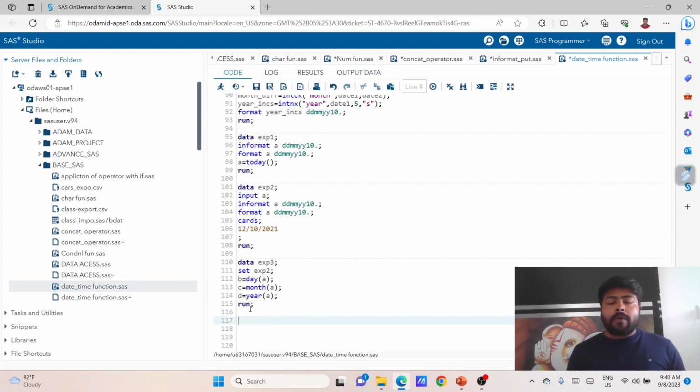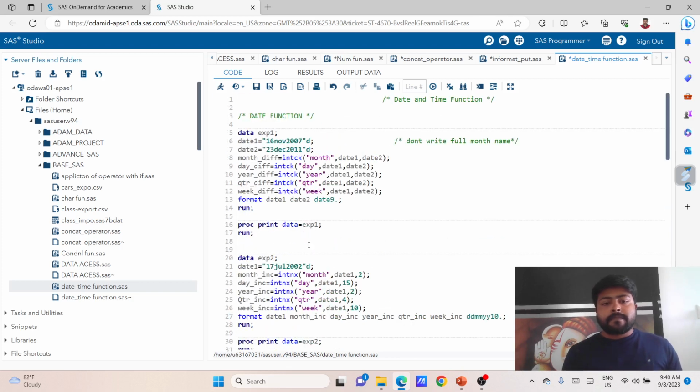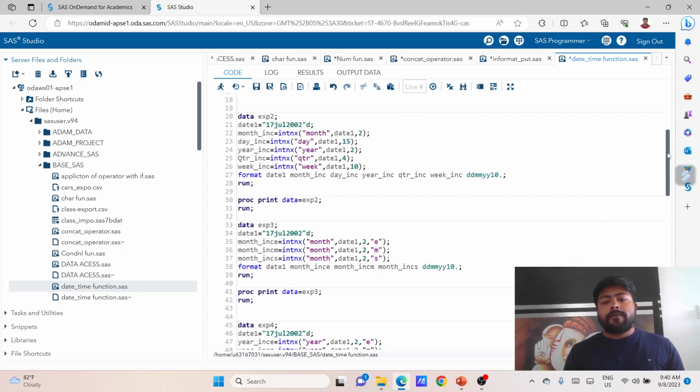Till now, I'm going to conclude everything we have discussed till today. We saw the date functions: the INTCK function, to get the difference between two date variables, and similarly the INTNX function, to get the increment in date values.